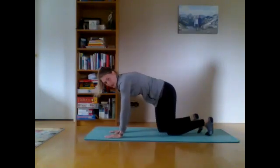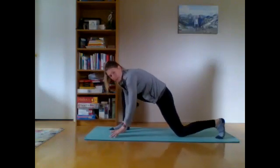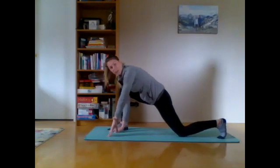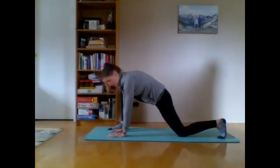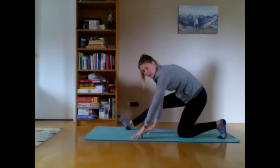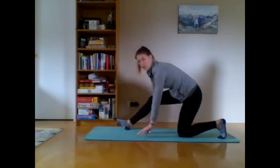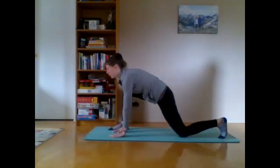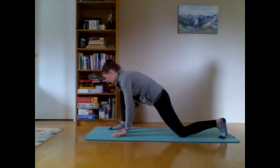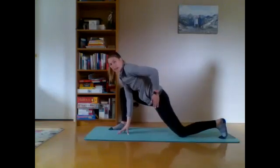Okay, so from here, we're going to step forward with one foot. We're going to put it on the outside of both of our hands. The foot is outside my hand. We're going to really make this as big of a lunge as you can. And you're going to rock from this position to a slight hamstring stretch. And we're going to move back and forth into these 2 movements. And then we'll settle into that lunge for a couple moves. So this is going to stretch out the hamstrings and the hip.